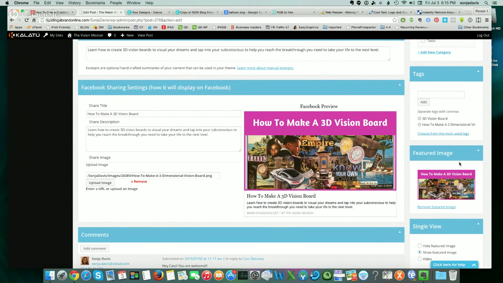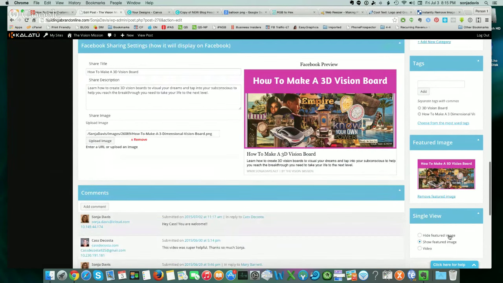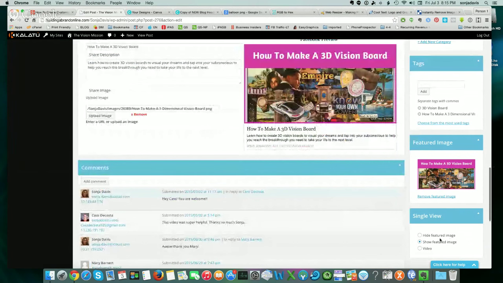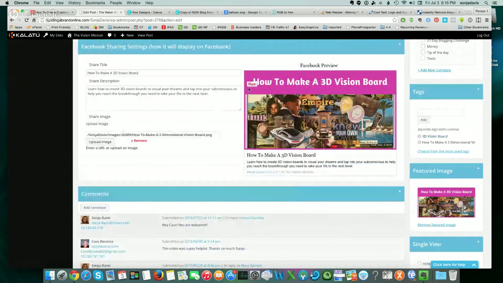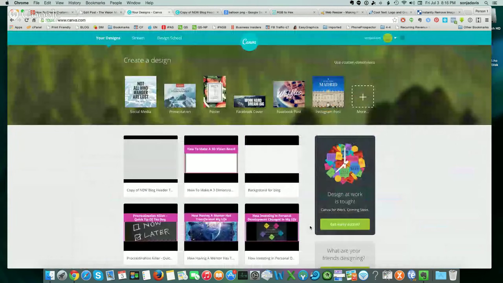So I just keep these two uniform, and in the single view here, I have the featured image turned on. So that is the template that I'm talking about over here in Canva that I use.